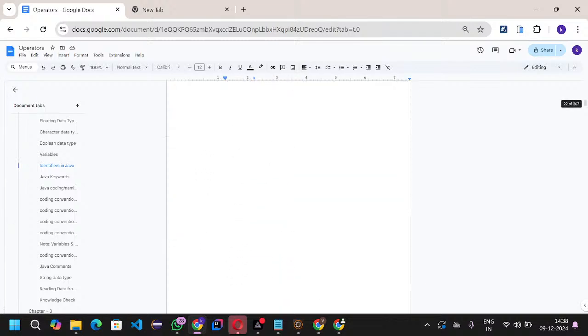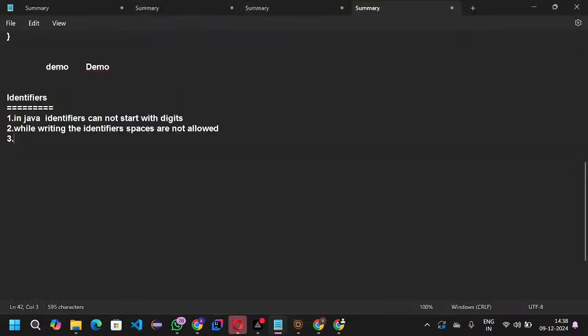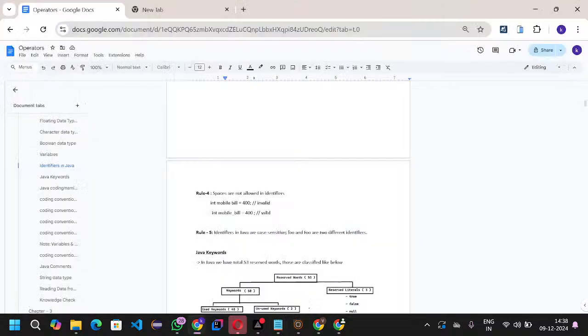Spaces are not allowed, and Java is case sensitive. These are the points you should remember in case of identifiers.